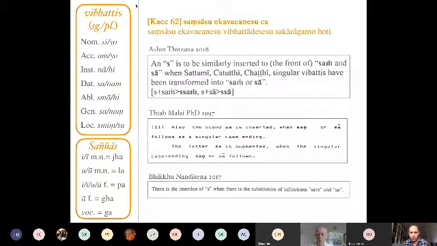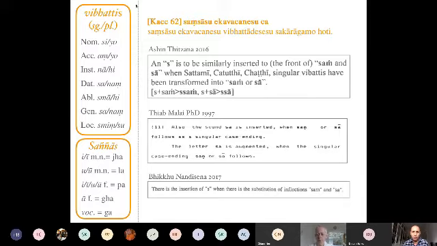What is most relevant here for our purposes is not the full meaning of the rule, or what is the exact meaning here of vibhattya desesu, which is a replacement vibhakti. So there are different types of vibhaktis. This type of vibhaktis, sam and sa, are specifically called vibhattya desa. That means replacement vibhaktis. We're not going into that. This is not important for our purposes.